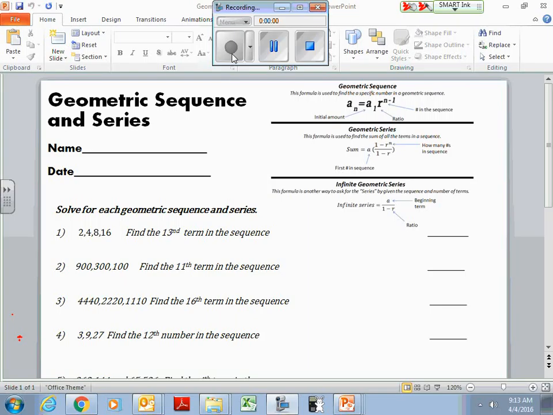Algebra 2B, Unit 9, work for assessment 2. Alright, so here it comes. You've already done it, so I'll try to go fast. This is the first section. Put this: A. What are you? A sub n, A sub 1, r raised to the power n minus 1.